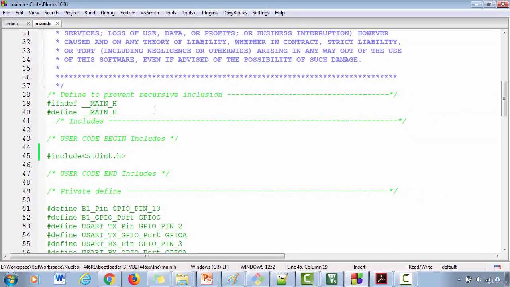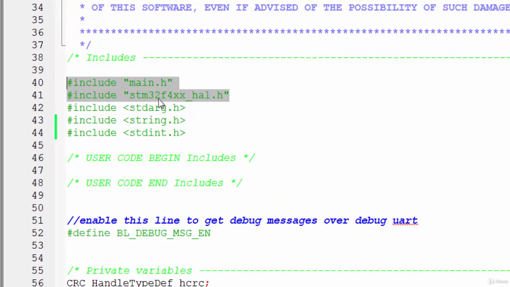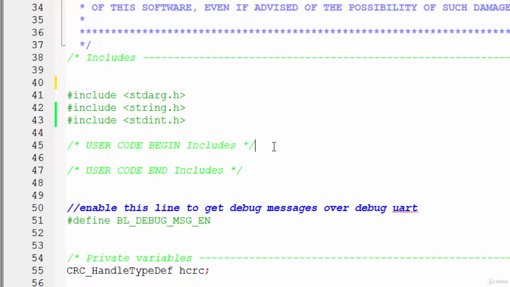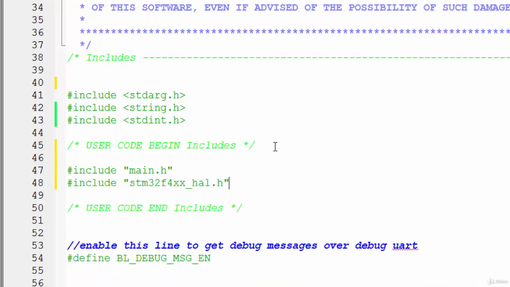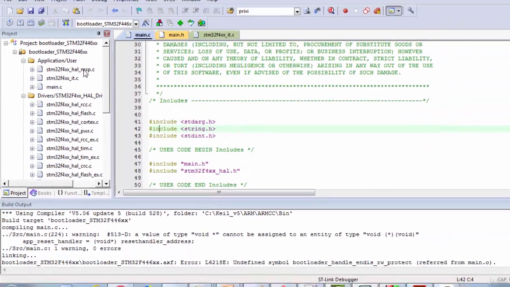All right, great. And in the main.c we have main.h and stm32f4xx_hal.h. Actually the user defined include files have to be after the standard library header files, so that's always a good practice. All right, so let's remove from here and let's include after the standard library include files in the main.c.